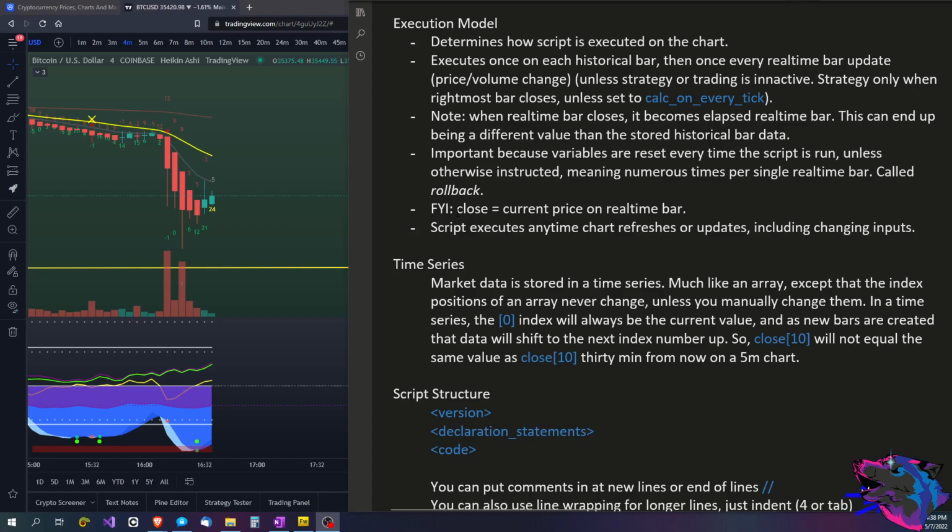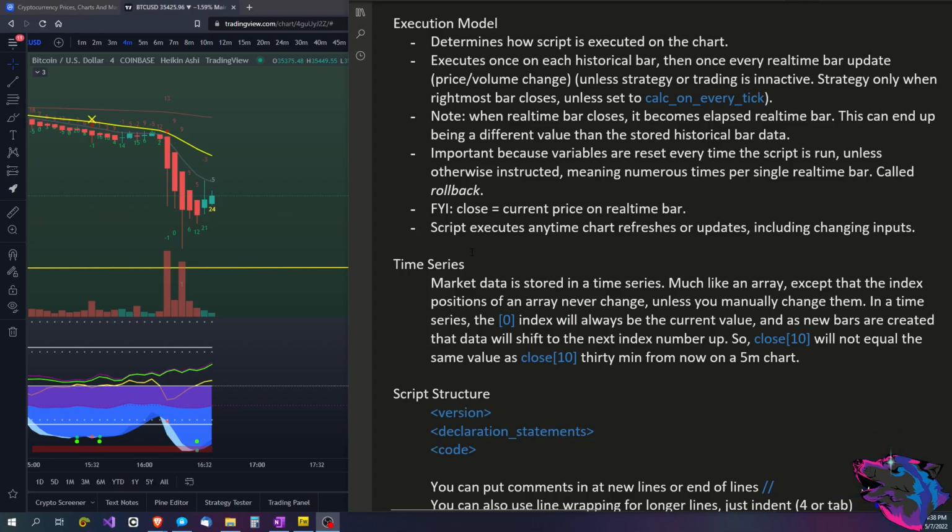Now, FYI, if you say you want the close value of whatever it is you're on, that equals the current price when you're on the real-time bar. Obviously, for all the historical ones, close is going to be what it closed at, but it considers the current price part of the close variable, like up here, how you have your open, high, low, close on the real time.